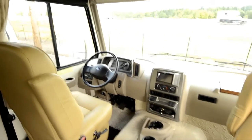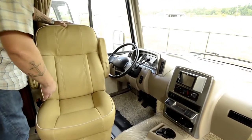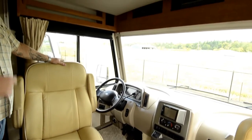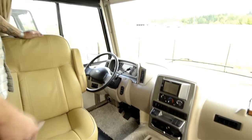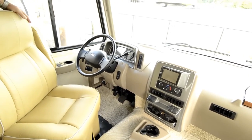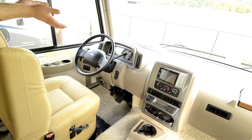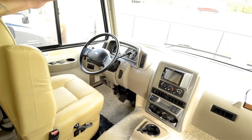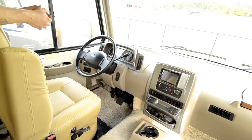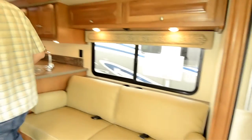You'll notice your cockpit immediately when you step in. Both of these chairs are going to spin around for you, so if you want the convenience of spinning them around to use as part of the living room, you can do that. You've got your Pioneer system up here for entertainment and your rear view camera, and you can route your GPS through it. There are a lot of nice controls in this cockpit, with a very nice molded dashboard — an actual finished look. You've also got power auto-leveling over here, so you can just press a button and be done.